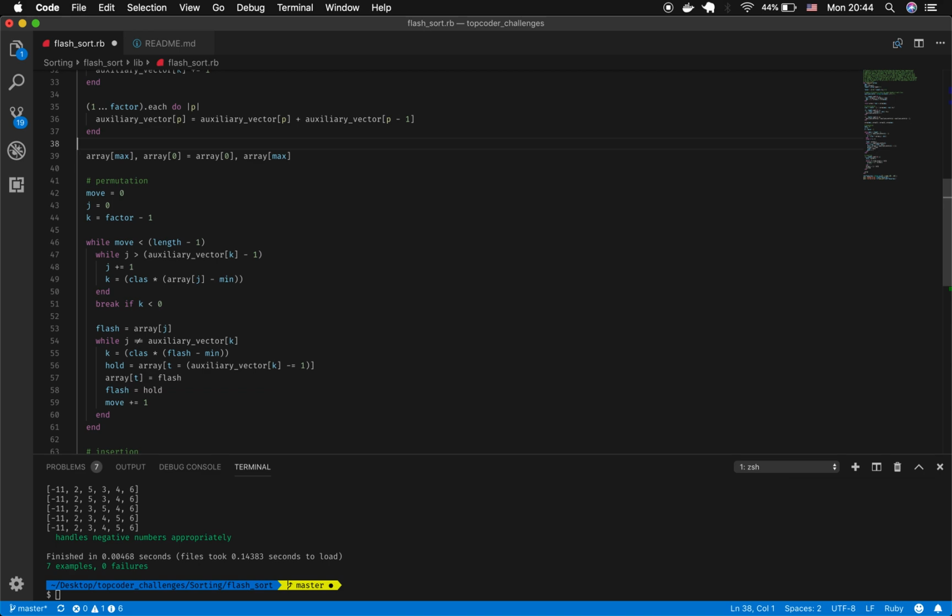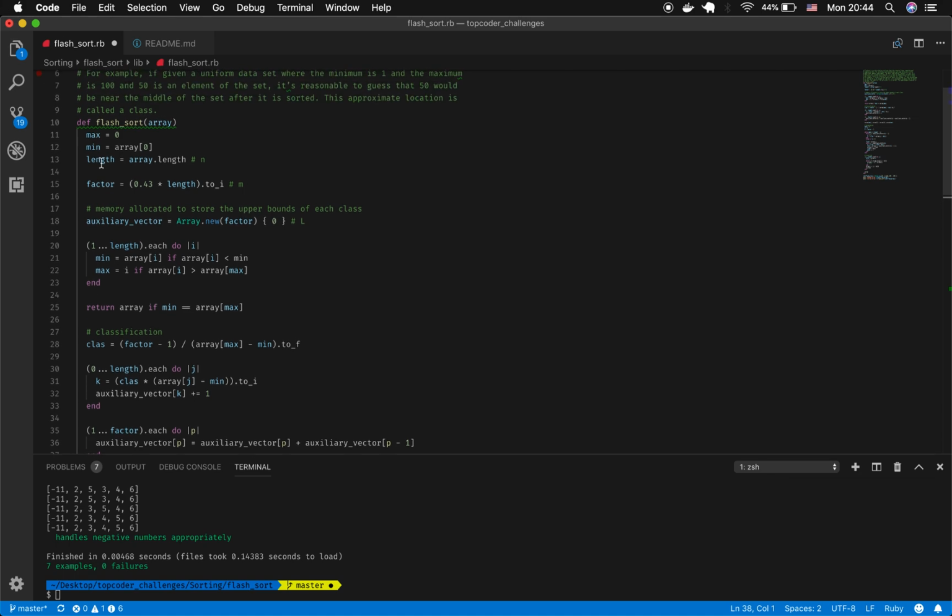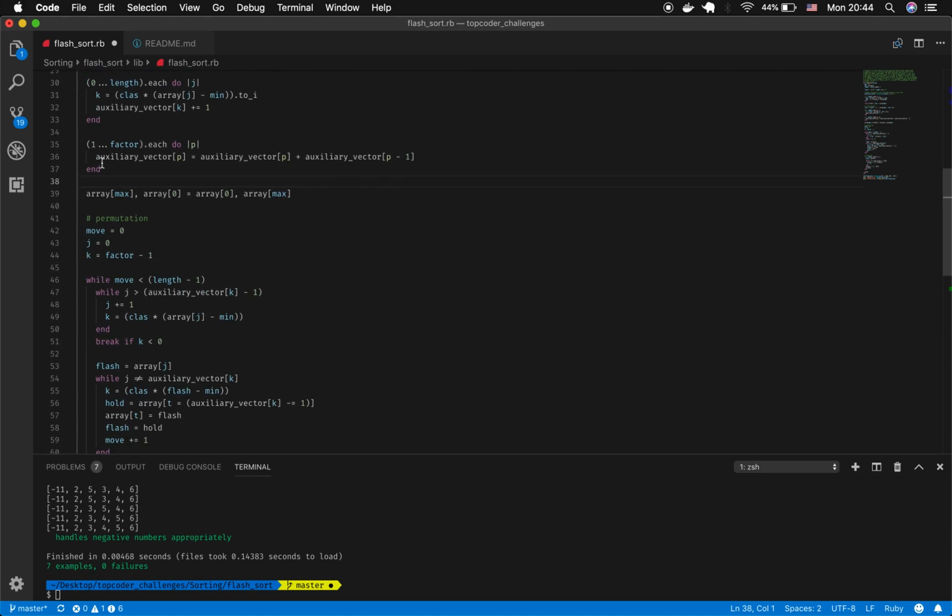the next thing that we're going to be dealing with are permutations. Now, permutations just moves the elements in this array to its correct class. So once we have the classes separated out, then we need to move the remainder of the values into its correct class. Now the class is created through a sector of the array. So if we have our factor of 2, then we're only going to have 2 values.